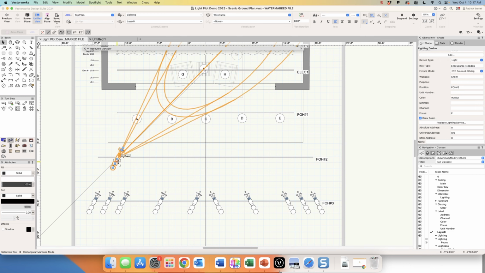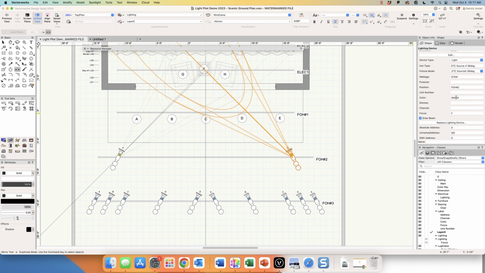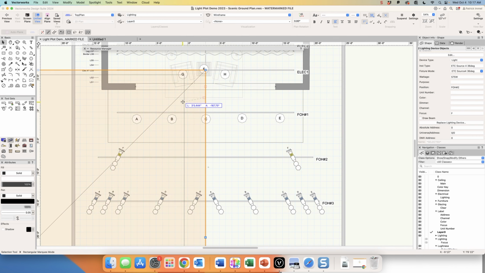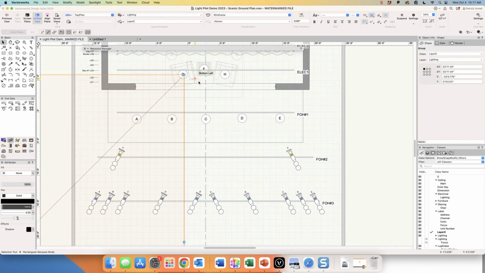So again, we have warm over here. So now what we're going to do is I'm just going to kind of flip it around, and we are going to call that one cool. All right, we're going to turn those beams off, and the last ones we're going to do here are our chairs, and we're going to do a warm and a cool for each one. So we're going to draw a beam off. I'm going to move my helper, and it looks like we're going to have a light right on the end. So I'm just going to slide that 36 degree over.